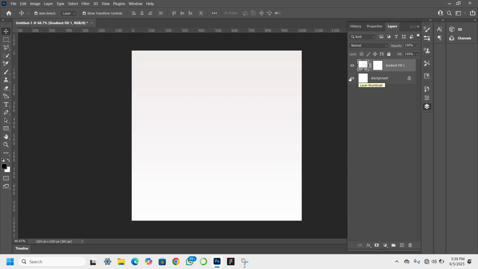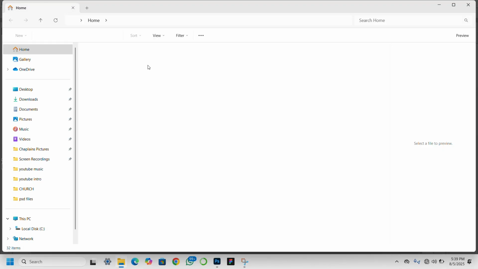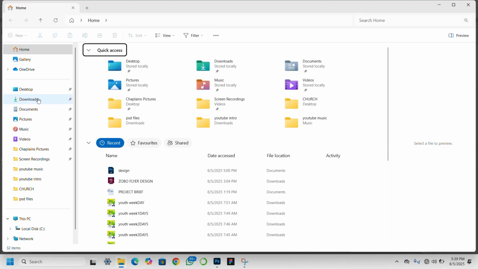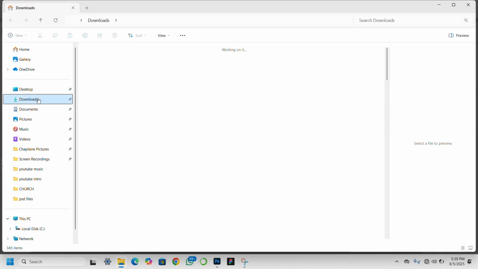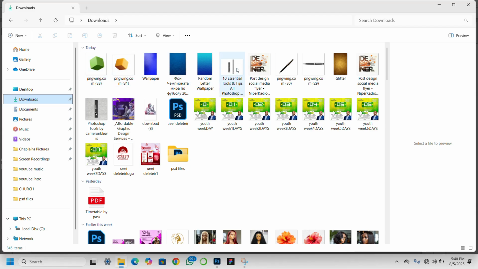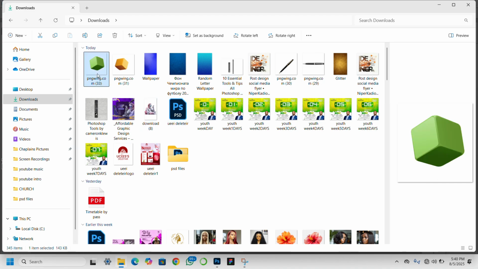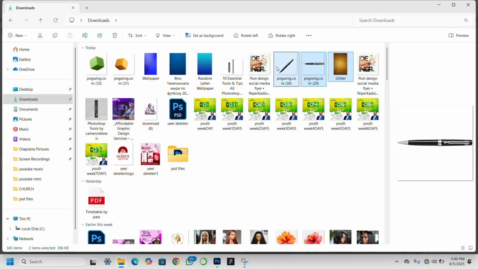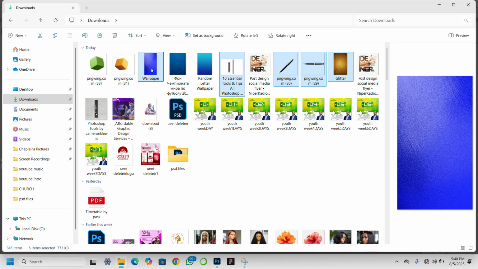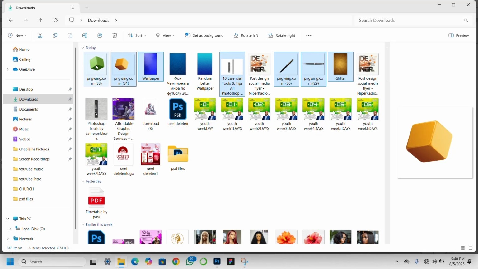After this, the next thing I'll do as usual is to import all the resources I'll be using for this design. I move straight to my file explorer, head over to downloads, and then I just click this, control, this, maybe this.